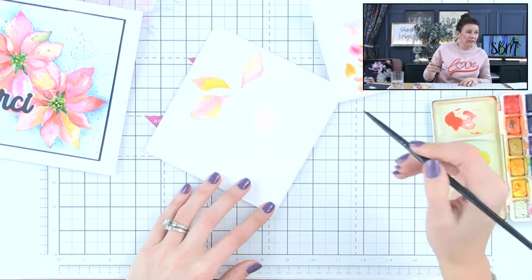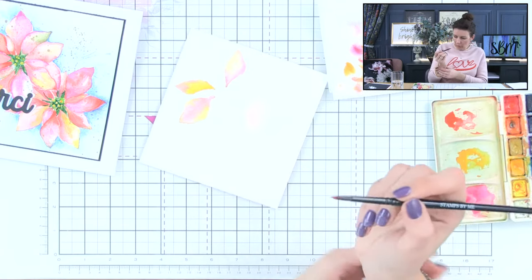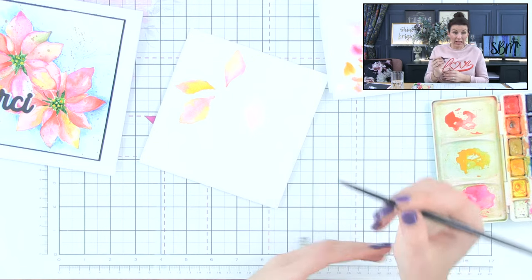Which is actually pink. And then I'm going to put some red on this one. Now, shall we do the whole of this one in red so you can see if you did want to paint it as in poinsettia colours, you could absolutely do that.